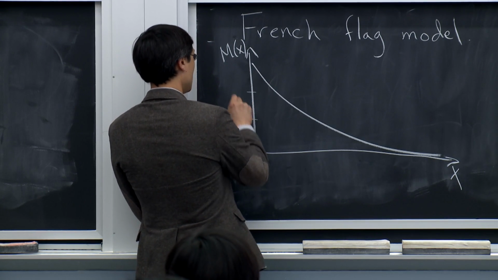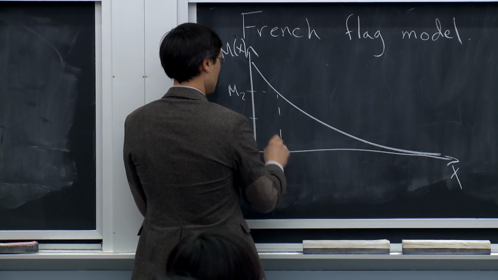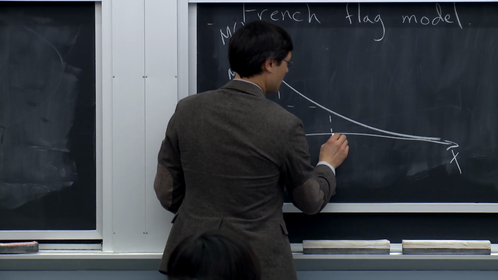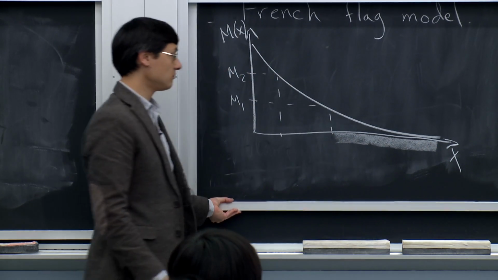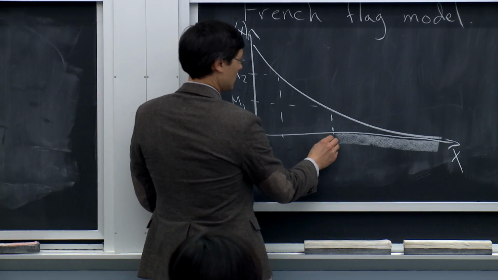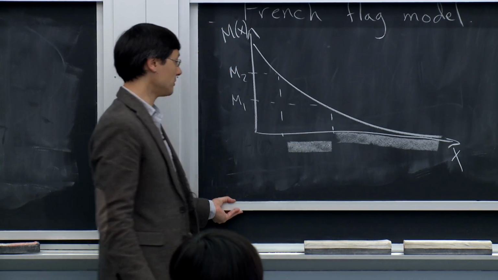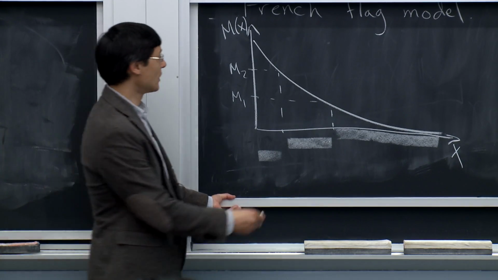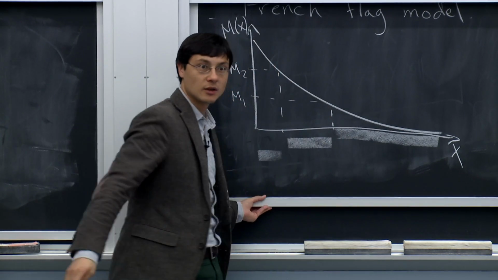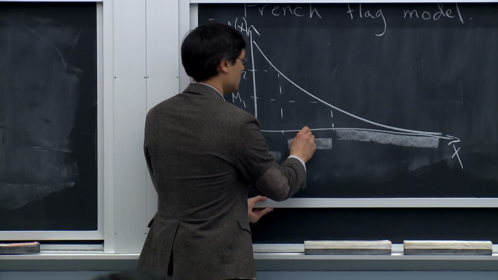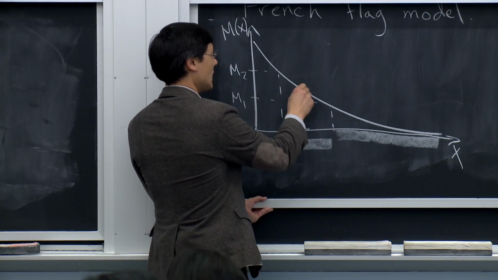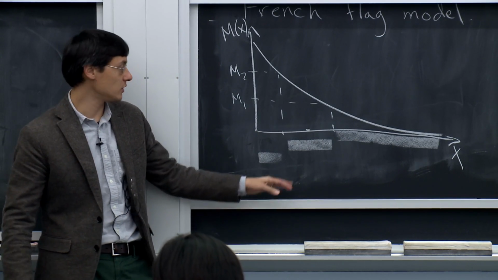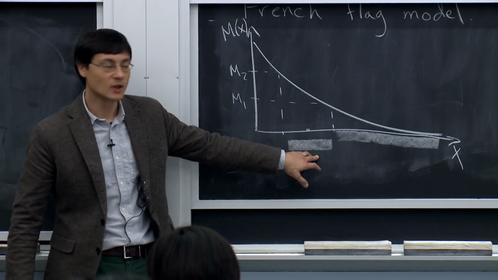That might be some M1, M2, right? Now all the cells over here know that they should maybe develop into a head. Over here, they're going to develop into the mid-body, and down here it could be the lower body, for example. Okay, so just from the concentration that a cell feels at a particular location, so if you imagine you're a cell right here, you just say, okay, the concentration of the morphogen is between M1 and M2, and from that you know what you're supposed to be. Okay.